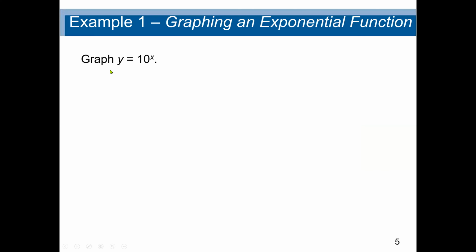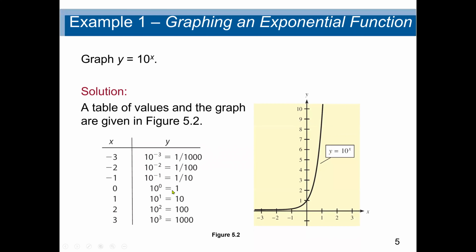So let's start with an example. Here they say we should graph y equal to 10 to the power x. Normally when we are graphing a function, there are normal steps we follow. It doesn't matter what type of graph. For example, in this case, we can come up with any value of x and we can look for the value of y. So when x is 0, y will be 1. When x is 1, y will be 10. When x is 2, y will be 100. When x is 3, y is 1,000, etc.